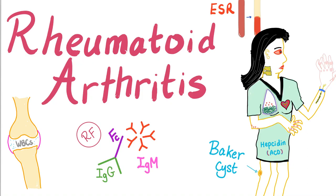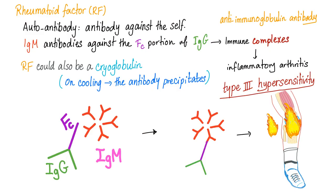I've been talking about rheumatoid arthritis for a long time. Today I'll talk about the diagnosis of rheumatoid arthritis — this inflammatory chronic arthritis which has rheumatoid factor, an IgM against the Fc portion of IgG. ESR is high, CRP is high, ferritin is high, platelets are high. With that being said, let's get started.